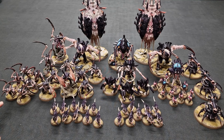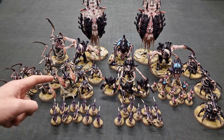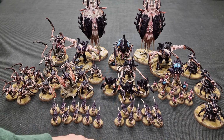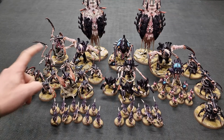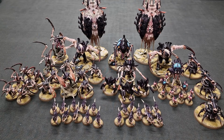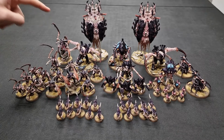I think I didn't cover the Von Ryan's Leapers. They're 150 points coming in. In fact, I can just go through the points again for you just to give you this list. So 235 for the Hive Tyrant, 95 for his bodyguard. It's Termagants, 60 points per squad. Neuro Tyrant, 105, 45 with his bodyguard. The Warriors, 170, which I don't think I covered in the video. So 170 for the Warriors. Then you've got the Prime here, who's sitting at 65 points.